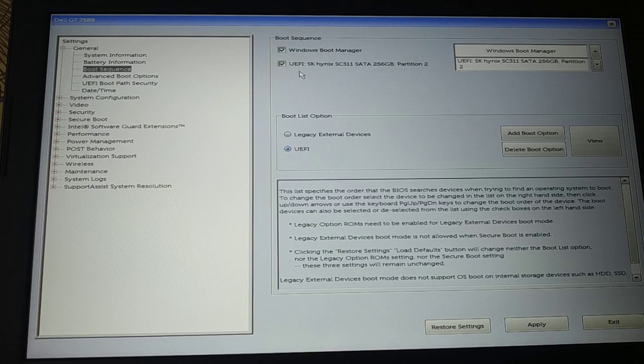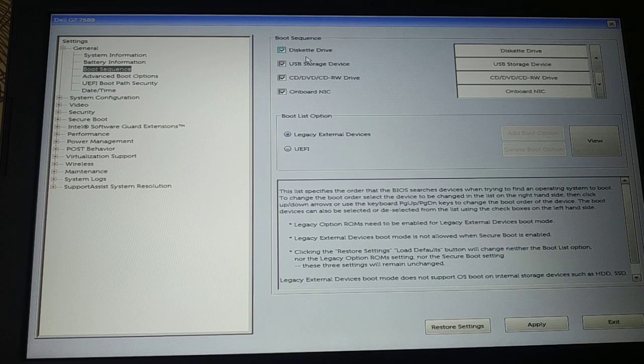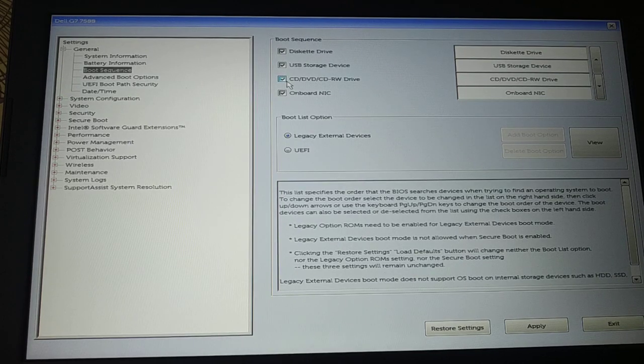So in legacy I was having a SATA hard disk where I had an operating system and currently I'm changing to legacy. In legacy there is a diskette, USB, CD drive and onboard NIC. So if you want to choose the legacy option, now you have to manually choose. So you can see you can just move it up and down from here. It's a diskette on the top, so you can move the diskette down and USB storage on the top. If you're trying to boot, you have to manually boot your PC and then you have to manually install the operating system on a hard disk.